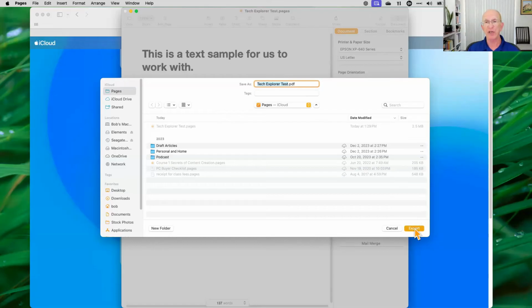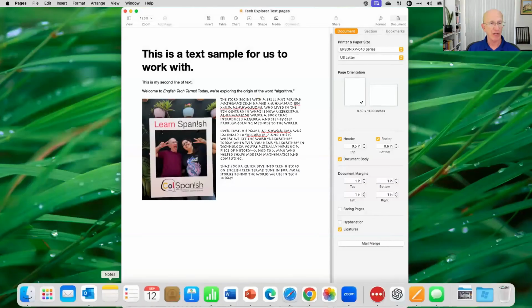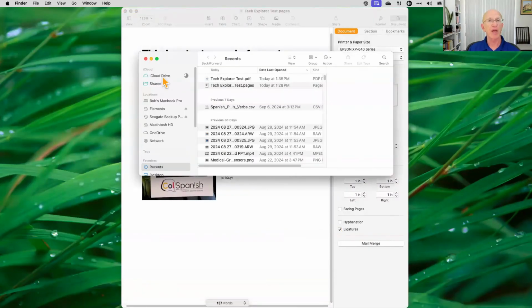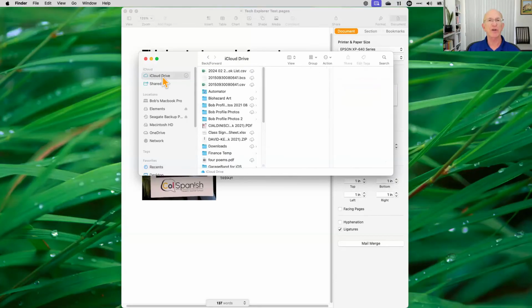And if I click on export, it has now exported it into my Pages folder in iCloud. Let's take a look. Okay, if I go to Finder and I go to iCloud Drive, you can see something's updating there. And you can see here is Tech Explorer PDF already set up.